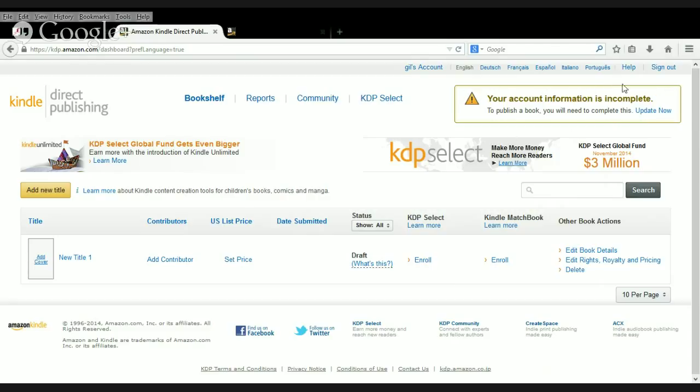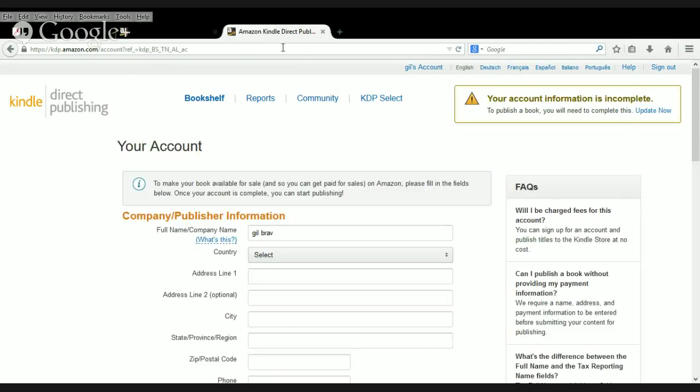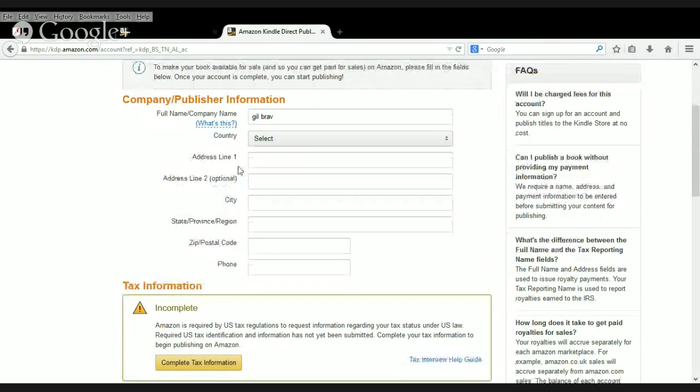That's where they need all the information to be able to pay you royalties, because the way it works, you sell books on Amazon, they keep either 75% or less, and you get paid the rest. But in order to do that, you need to fill your tax information. And if you click right here to update now, you're going to get into this screen. And here you need to fill in your information.